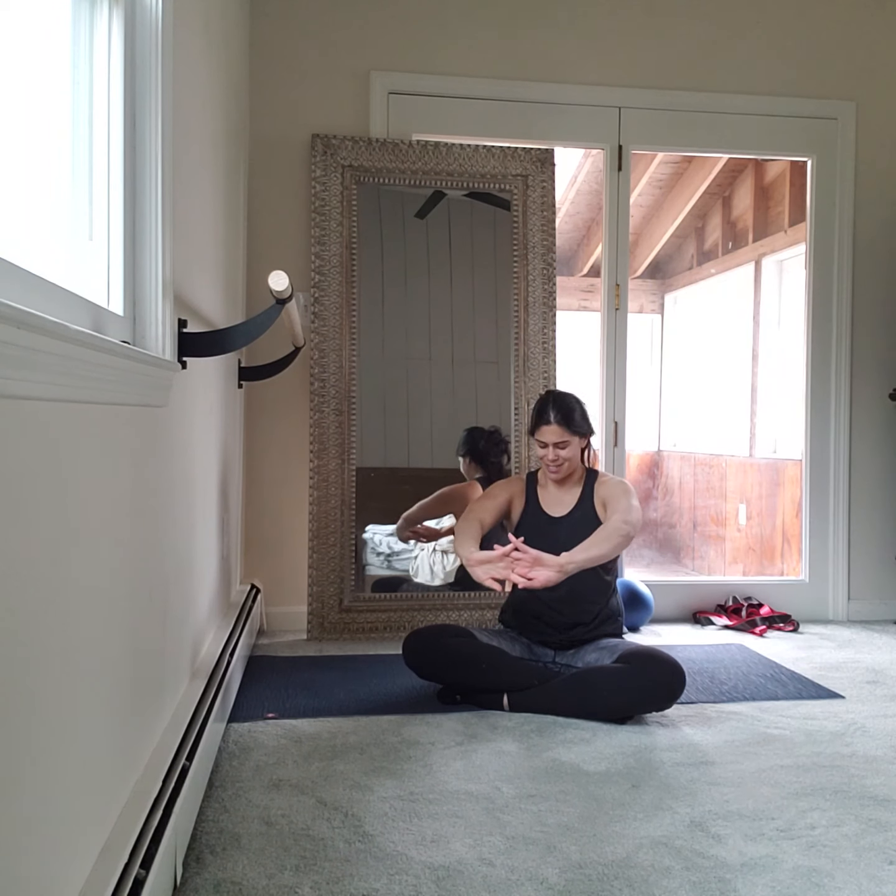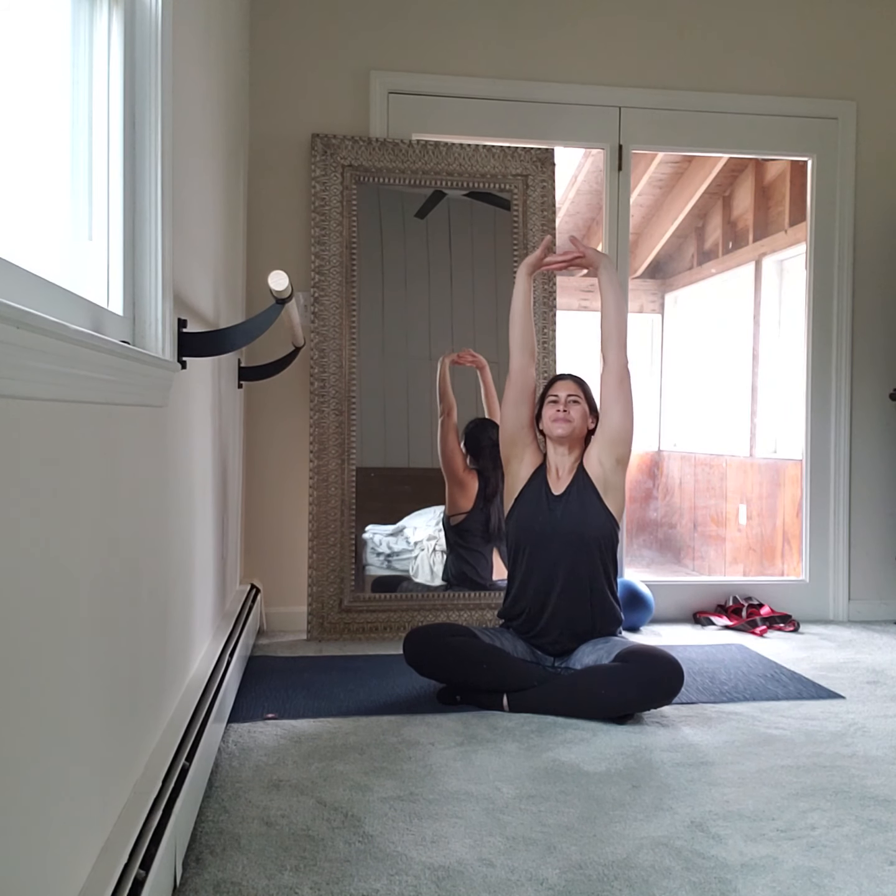Back to center, using your core, interlace your fingertips, round your back, chin to chest. Arms up, inhale. Exhale, breathe out. You're all done with your barre class for today.